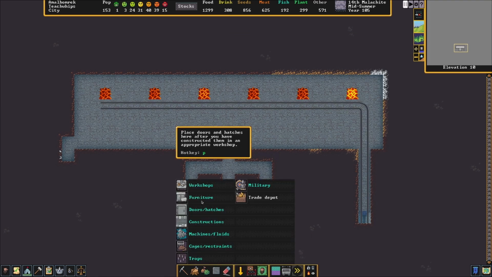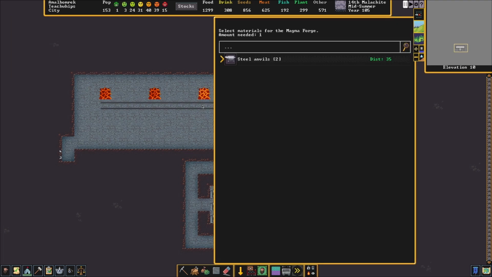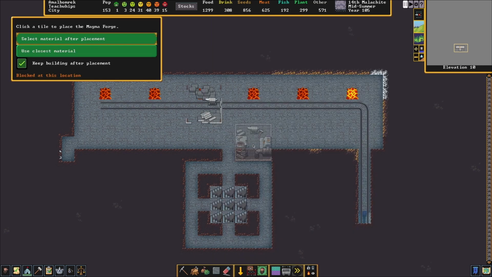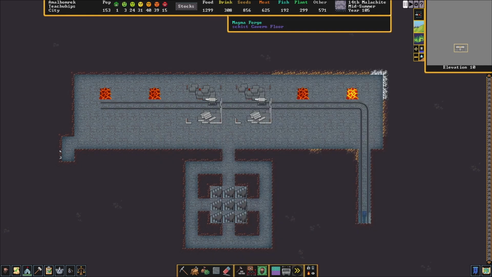Now I should have what I need. I should have, because I made some steel anvils, and that requires a lot of materials, and it took a bit of time. I think iron works, but I made steel because, I mean, whatever. So, select material after placement. I have 2 steel anvils. Why do I have 2? Because I'm going to make 2 magma forges, so I need 1 for each. And then we can say chert block, because let's make it magma safe. And then we place the next one and do the same thing. And that's the magma forge.